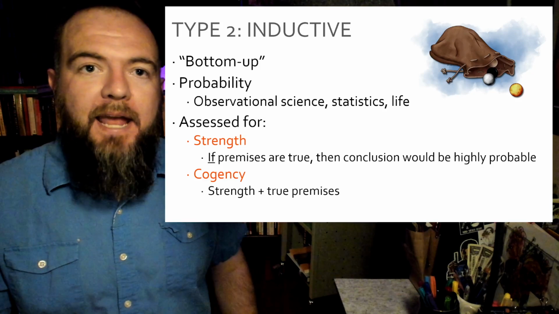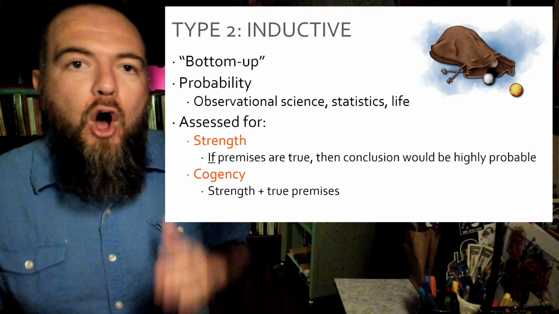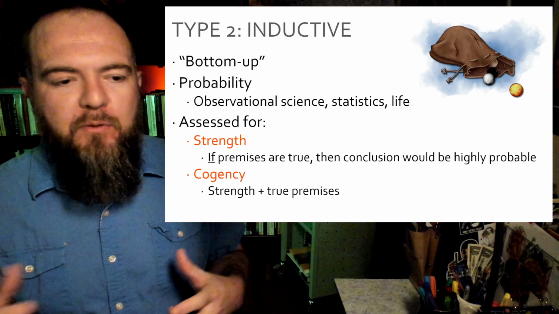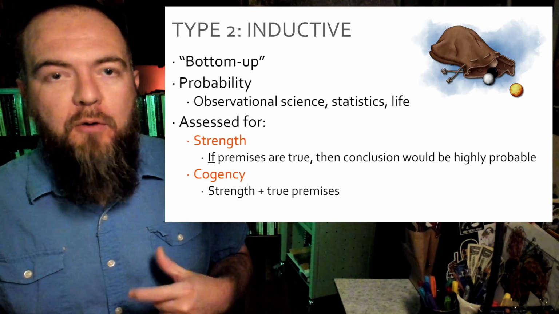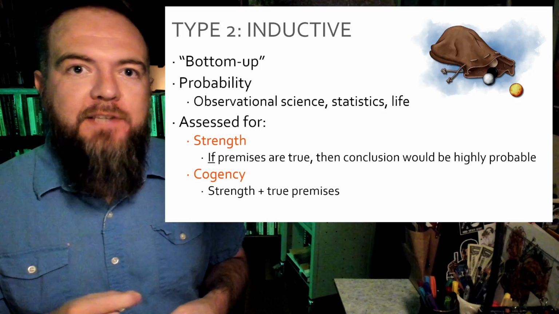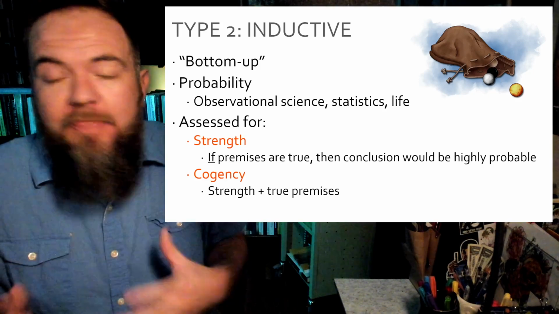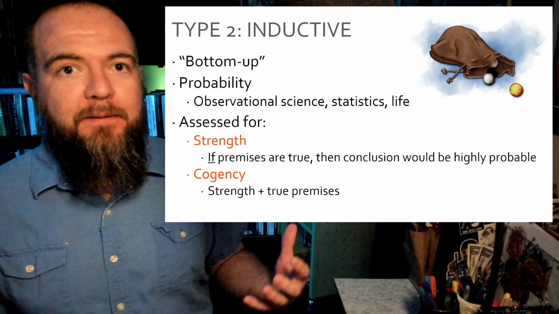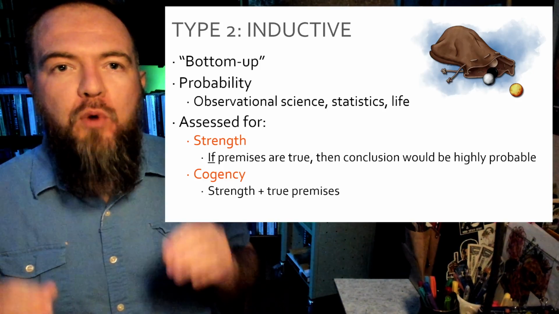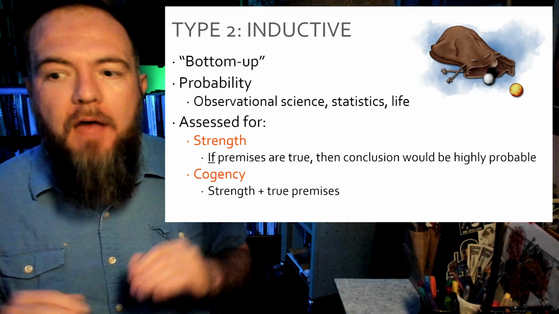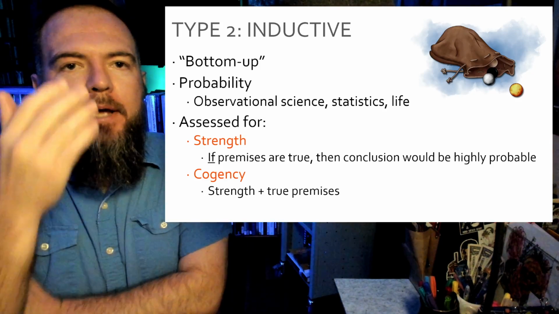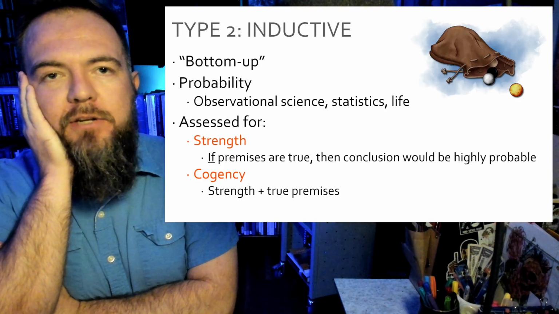Now it gets more complicated if we have multiple colors, and there's always a chance that maybe we pulled out 99 marbles that are red, but the last marble ends up being black. That could totally happen. So with inductive logic, we're only talking about probability. Nothing is guaranteed here. But this is much more akin to how we do stuff in life.